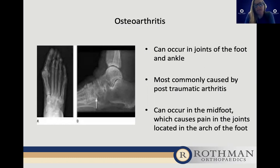Are toe spacers effective on repositioning a bent large toe? That's a good question. I have a lot of people that come in here and they have a lot of different contraptions that they found at the supermarket, at a pharmacy, or online on Amazon. So I always tell patients, as long as you have that toe spacer in, it's going to keep it separated. The minute you take that toe spacer off, that joint's going to come back. So if you're using it because you think you're going to correct that bunion or that hammer toe, it's not going to work. If you're using it to be more comfortable in a shoe, to keep the toes separated, it will work for that.